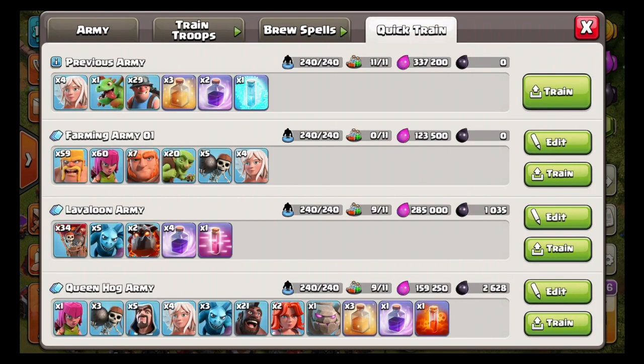The thing about this one, the miners, see, like I said right here, it's 337,000. That's quite a bit. So that's why you have to get more than, obviously, 337,000. If we're looking for at least maybe 500,000 to recuperate your losses. See, the regular farming army, 59 barbarians, 60 archers, 7 giants, 20 goblins, 5 wall breakers, and 4 healers, it's only 123.